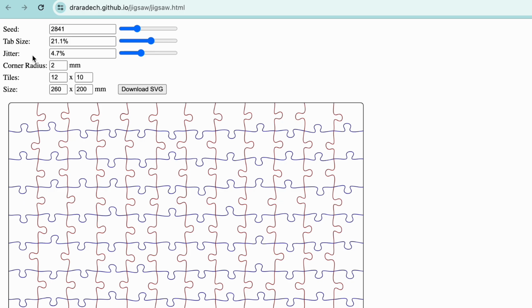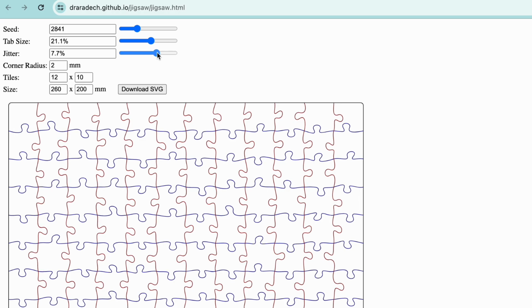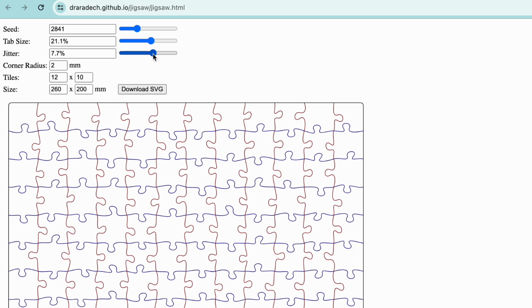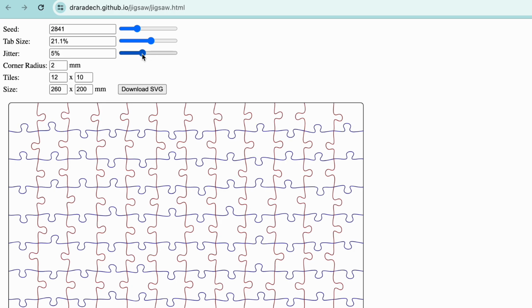Correct. And then jitter. Jitter is how squiggly. It's the wiggliness, yeah, the squiggliness or wiggliness of those puzzles. But you can see if I increase it, see how the lines get really crazy. More interesting with the more jiggle, isn't it? It depends on what you like. So you have the ability to play around with that. That's cool. And then a corner radius, if you look here in the corner pieces, I'll increase this, let's say, to 7. And you can see it changes the curve of the corner pieces. That's pretty cool, right? So we'll put that back at 2.